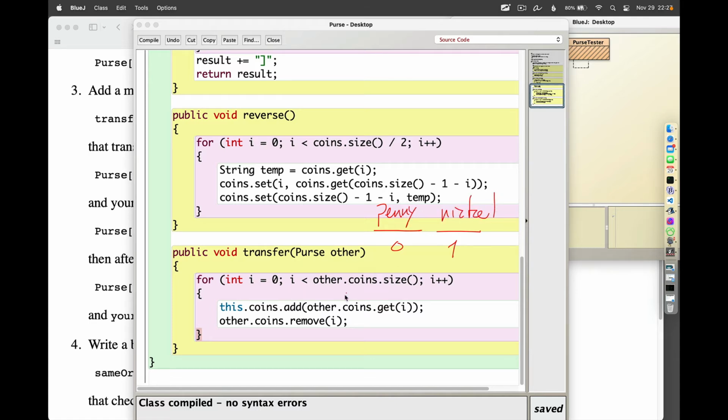So take a look at what was happening to our list when we said i was equal to 0. We said, okay, get the coin that's at that position and copy it into ours. And it did that. And then the next thing I did is I said, well, remove that from the list. So it took this out of the list, which means this list now just consists of this single item, which is at position 0. So nickel moved down to the 0 position. If you want to think about it that way, nickel now has an index of 0.